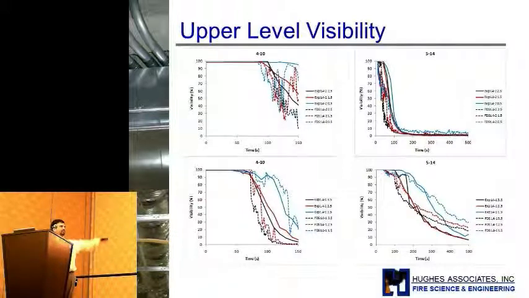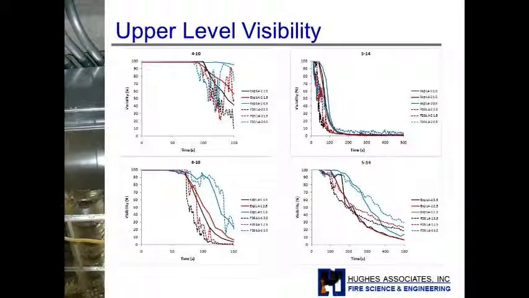So what we have here is on the left side test 410, which was no ventilation system. On the right is a test with ventilation systems. We're looking at visibility in 2 compartments on the upper levels of the space. And what we see is that the dashed lines represent FDS, the solid lines represent the test data, and the colors correspond to the measurement locations. In general, we see similar behavior in FDS in terms of the rate of visibility decrease, though we don't always catch the arrival time quite correctly, but generally the rate of visibility decrease is matched.